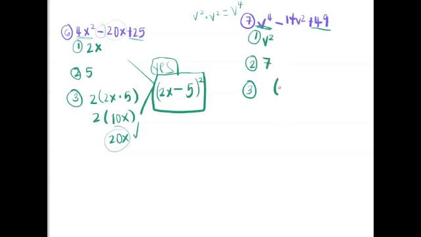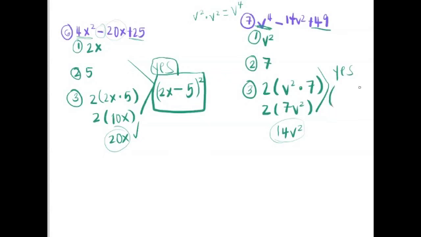Now what we do is we take these guys, first step answer times second step answer, and then drop a 2 in the front of them. Simplify. v squared times 7 is 7v squared. 2 times 7v squared is 14v squared. So does this and that match up, neglecting the sign? It does, yes.